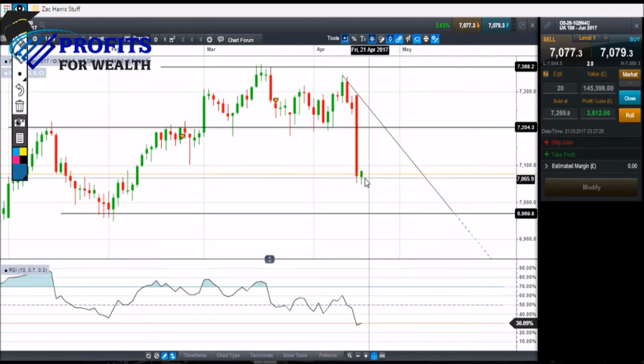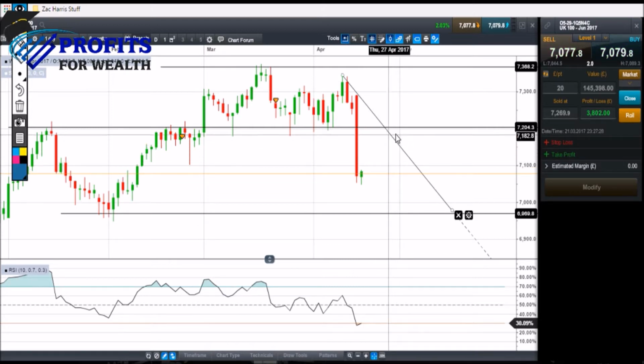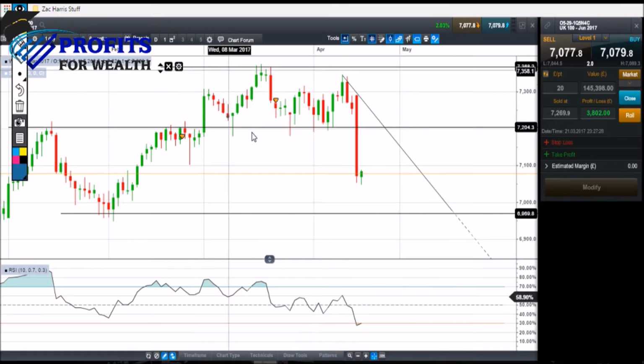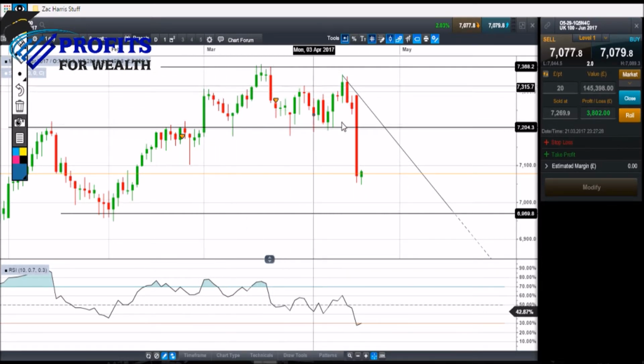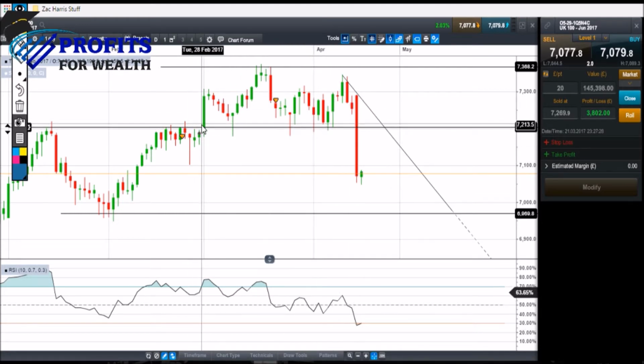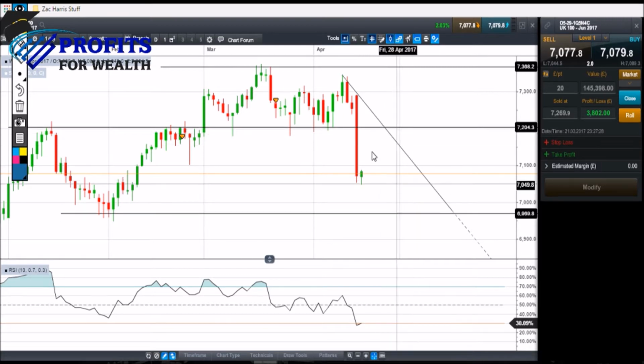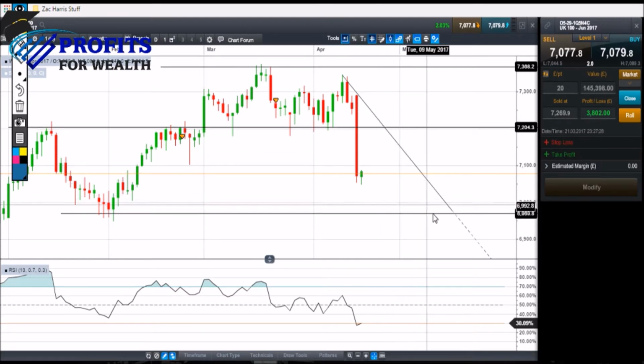So I reckon that if it is taking a turn, it could simply go back up in a few days and then bounce from here and drop back down. This is our trend line. We have a range there. Also, we've got a trend line. The upper range is broken. The previous resistance was support, but now this is our new resistance. That means the market could go up there, bounce from that resistance and drop back down.